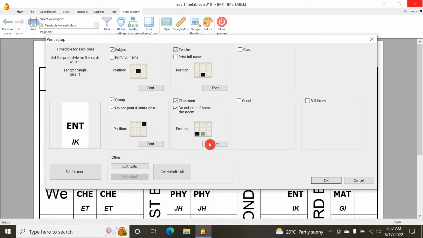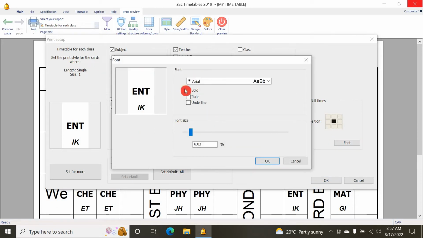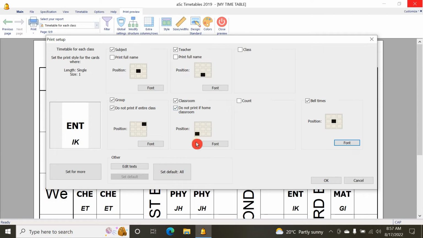You can also go there and the font. You can go to bells positions, and also the bells font. You can bold them. You can also make them italic. You can choose different fonts, or if you don't want them to be formatted, you can leave it like this.